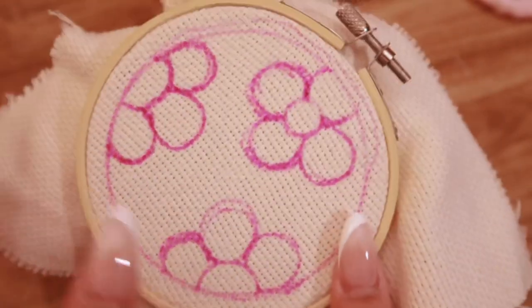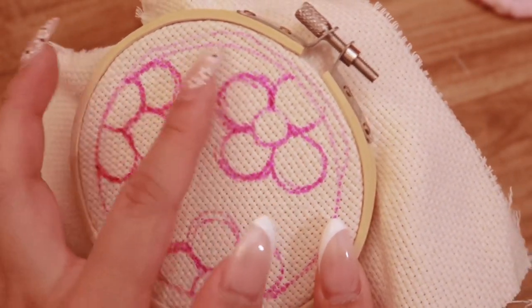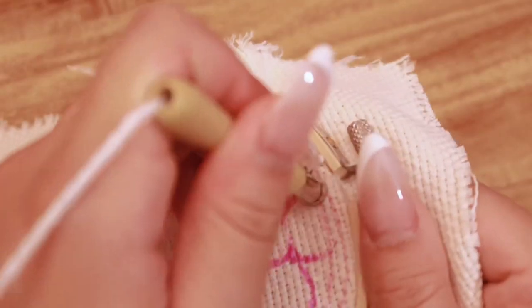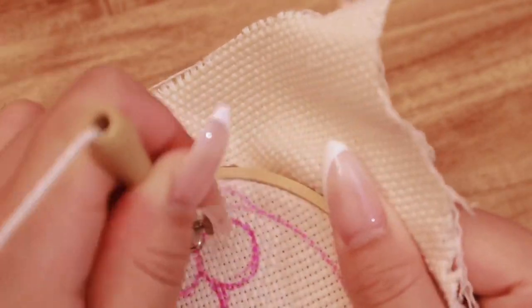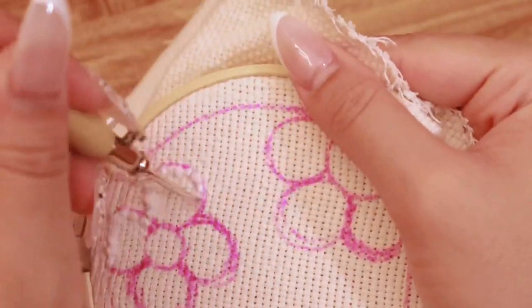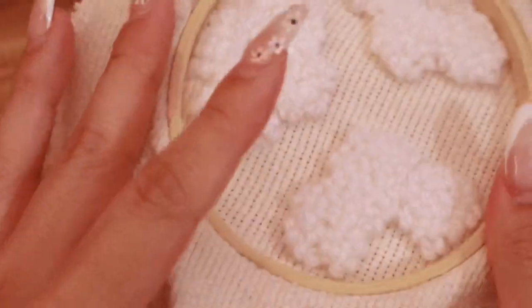Now I will start punch needling. I think I'm going to do the white first, and then I'll do the pink background and fill it in with the yellow inner circles. This is what the white part looks like.